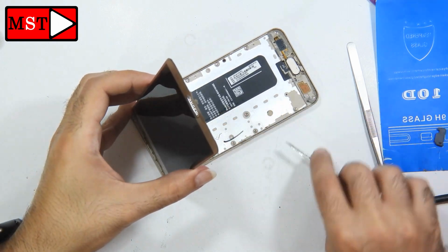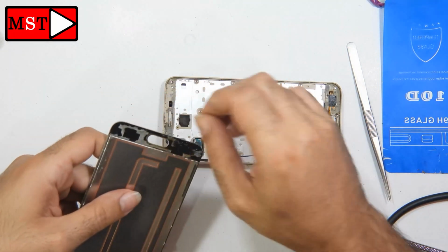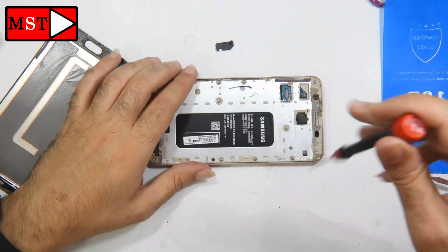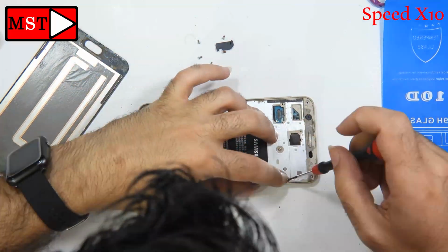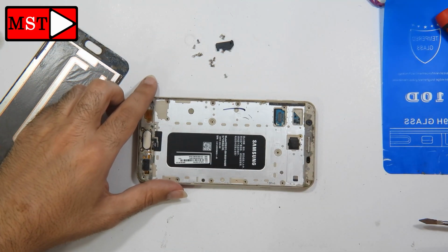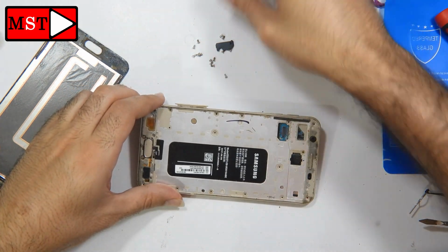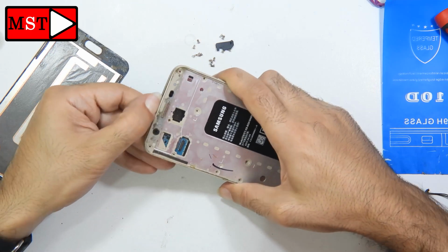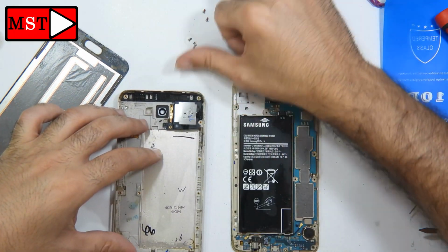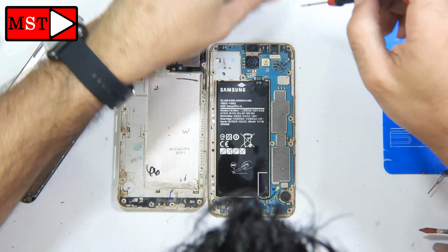We need to remove the shield and then we can unplug the screen flex cable. Now we are going to remove all the screws. Now we need to remove the SIM card tray. Now we can detach the frame from the housing using any plastic tools. On the board we have 2 black screws, one at the top and the second at the bottom.